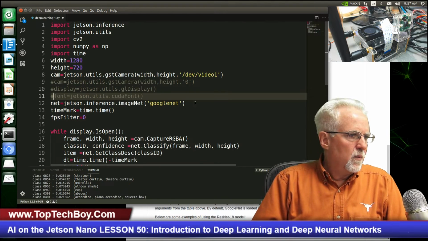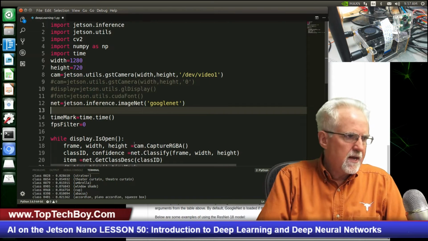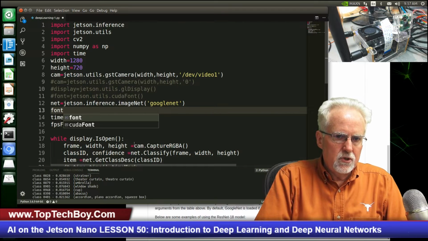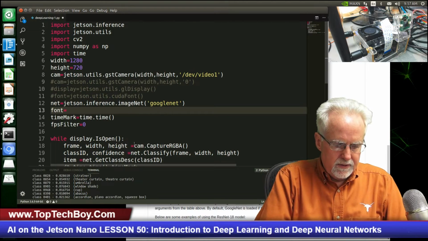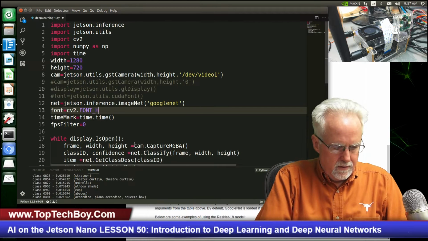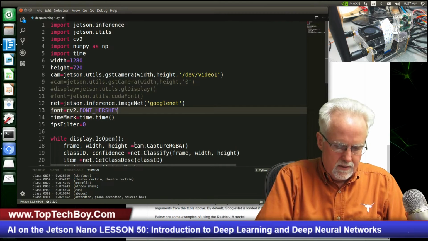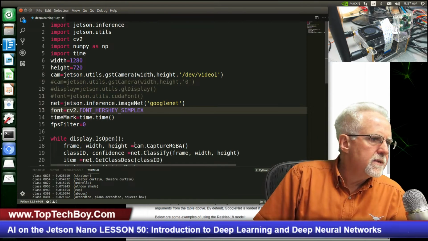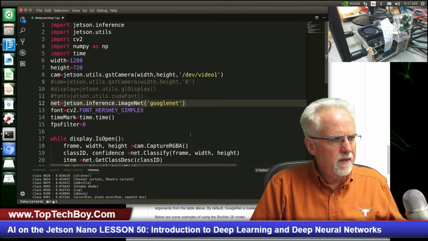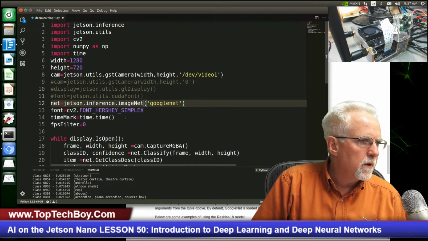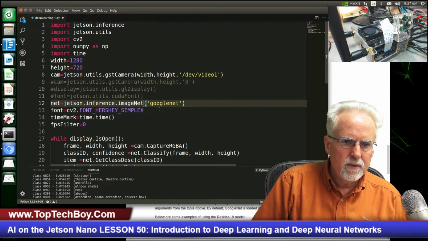So what I will also need to do here is create the font that OpenCV wants, so I'm going to say font is equal to CV2 dot FONT underscore HERSHEY underscore SIMPLEX. Interesting, it seemed like my autocomplete wasn't working again. Remember how we fixed that autocomplete, but it seems like it has ceased to work for at least right now. We'll have to figure out what's going on there.